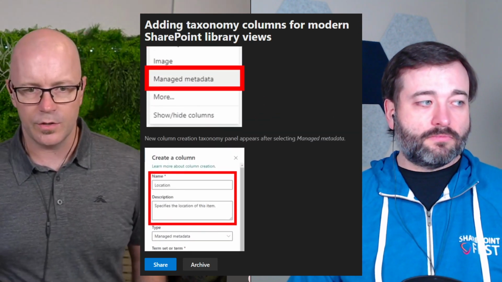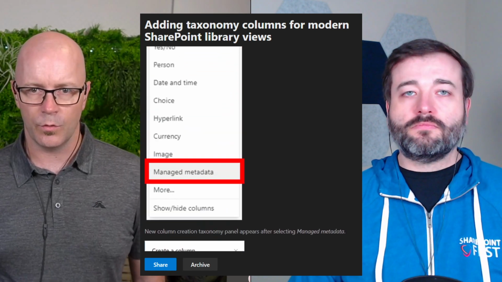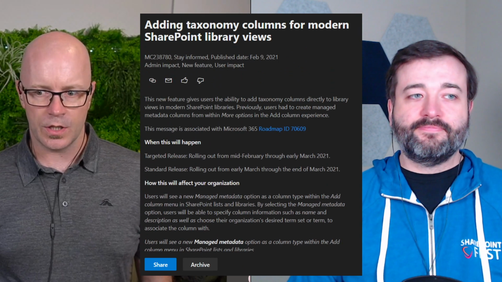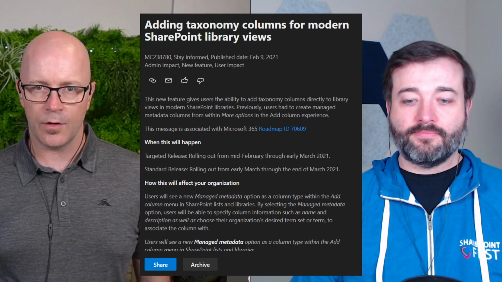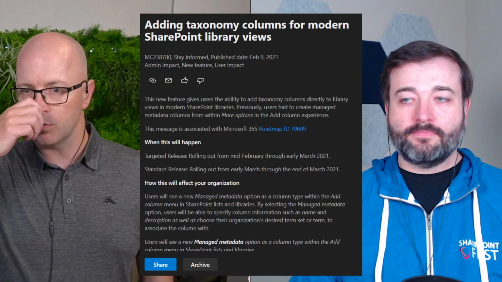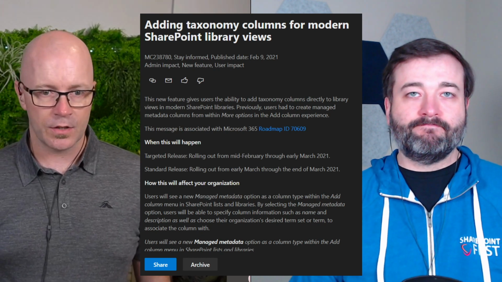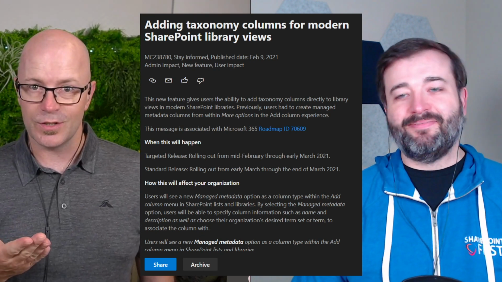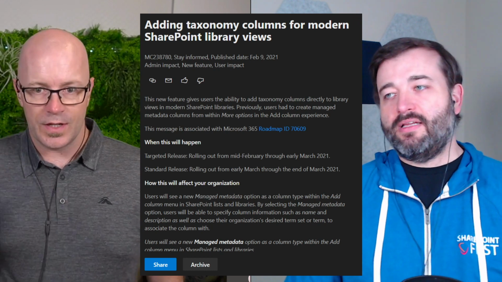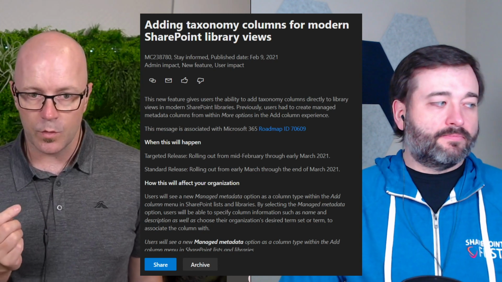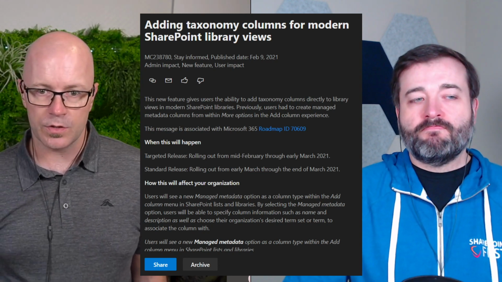Yeah. Oh, I think it's good, and I know that I'm reaching a bit to another discussion, but one of the questions that the community had around Viva Topics, which we'll mention a bit later on, was what does this mean for managed metadata? Well, here you go. It definitely has its facelift in the managed settings or the admin view of it, and here it has been exposed in the libraries.